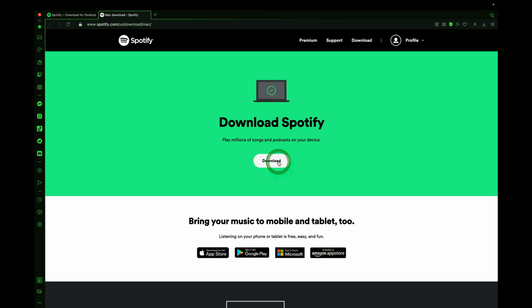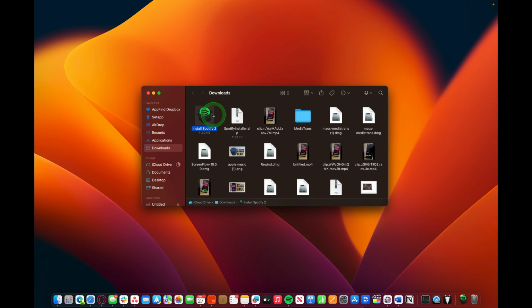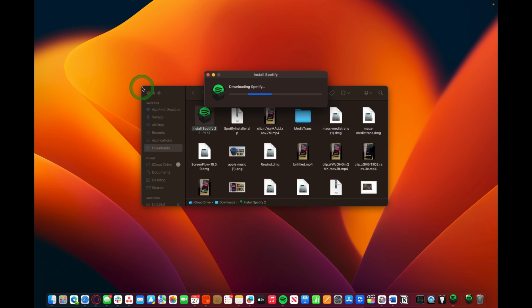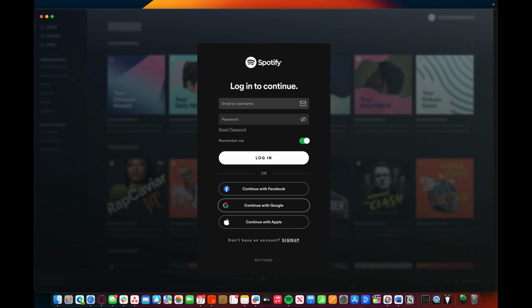So in order to download it for the computer, we're just going to press that download button, and it will download the installer. We'll double click on it and open up the installer. So it's pretty simple. You just say you want to open it up, and it downloads, and it starts the process right here. So downloading Spotify and installing it. And just like that, we've successfully set up Spotify on our computer. We just open the installer and it automatically installs it and opens it up on the computer.